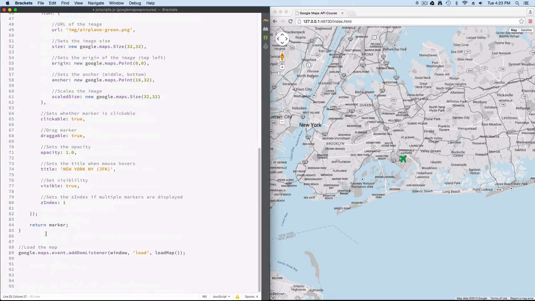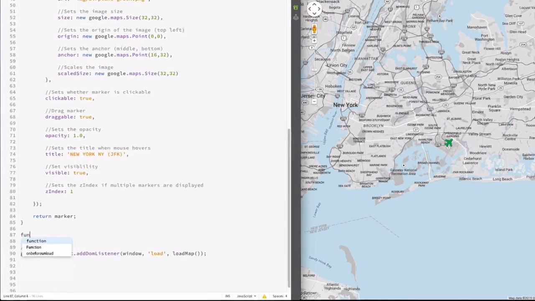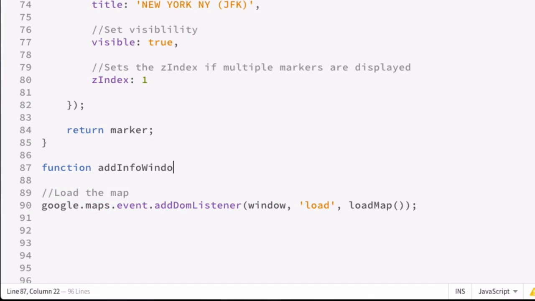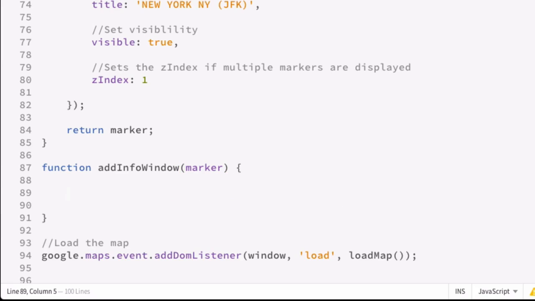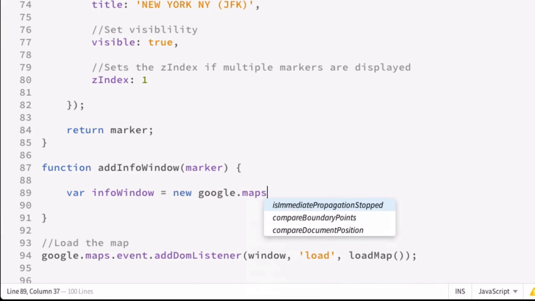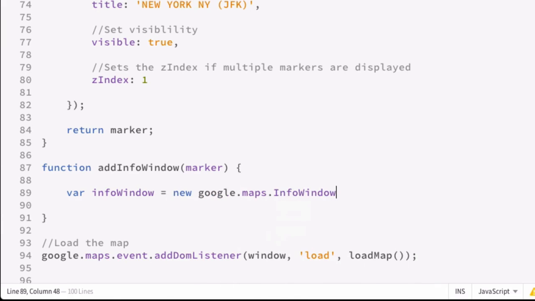So let's go down here and define that function. And it's going to take, remember, the marker. So the next thing is to create a new info window object. And we're going to save that to the variable infoWindow. So new google.maps.InfoWindow.